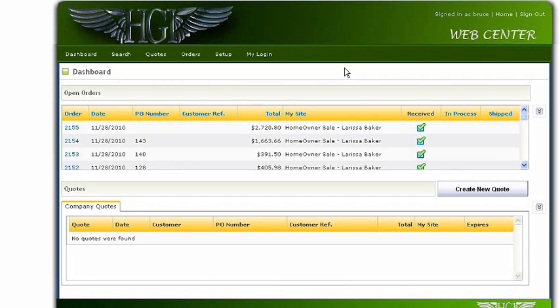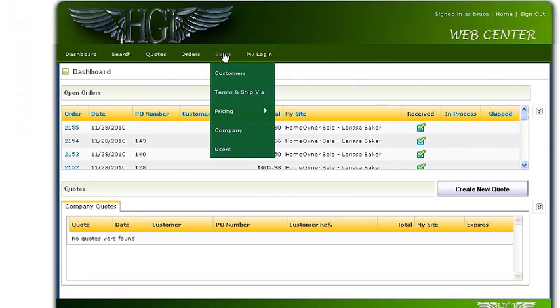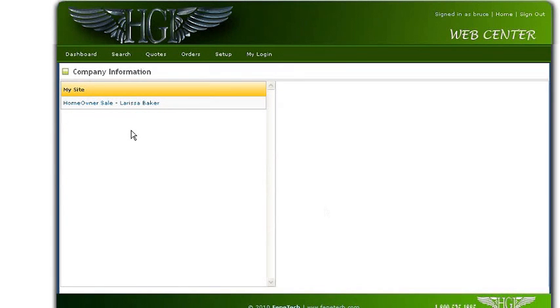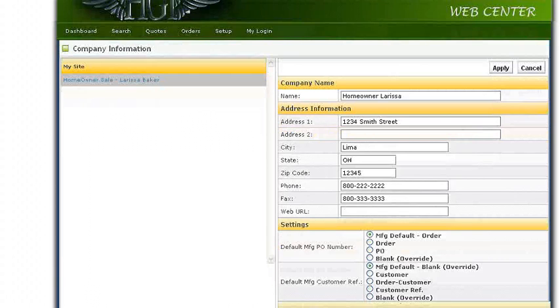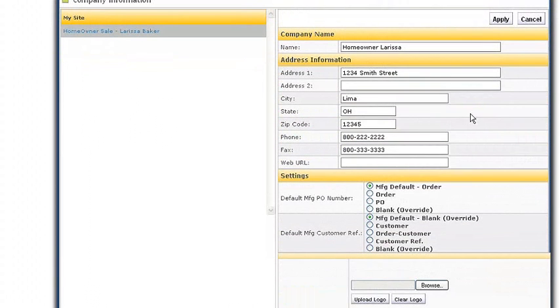To begin with, we're going to set up your company. So we will go into Setup and Company. This is the company we are using for the tutorial. You go in and hit Edit. As you can see, this is all general information about your company. HomeGuard has that information. You do not need to fill this in order to send an order to HomeGuard. This is for your account management, so that you can create a quote for a customer of yours, and this information will show up on the quote.